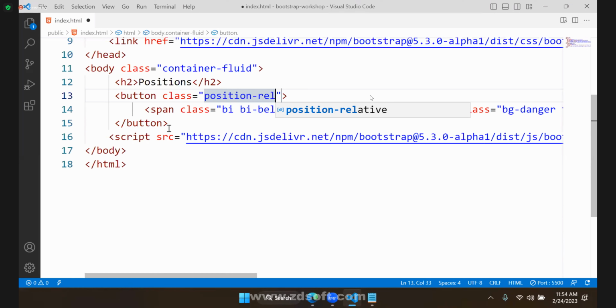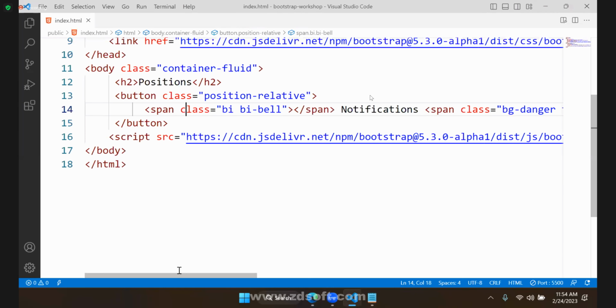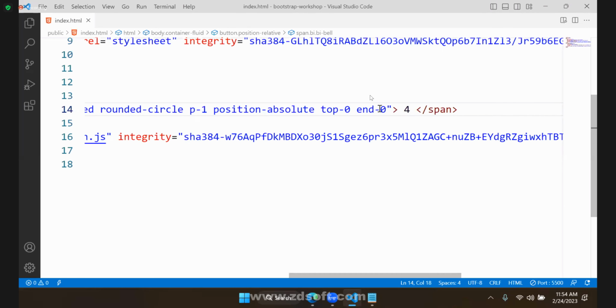What does position relative indicate? Position relative indicates that it should not allow any content to go outside this area. Then see what happens now, it will come here. That means it will be relative to this. If it is relative, then you don't need to give that top.